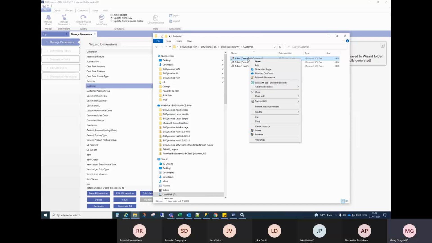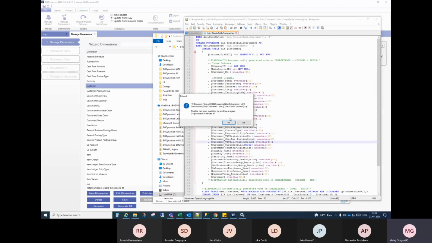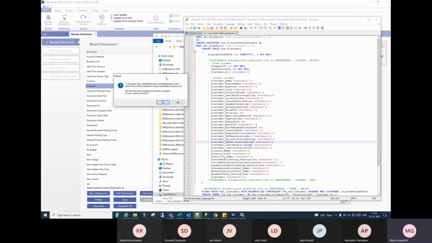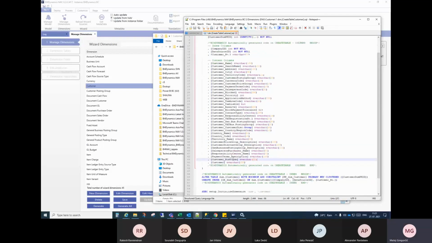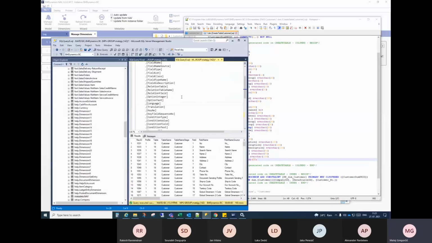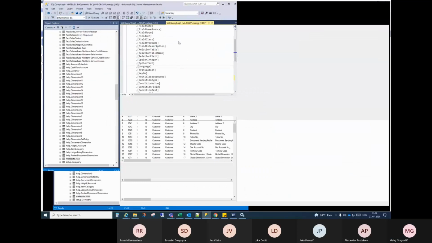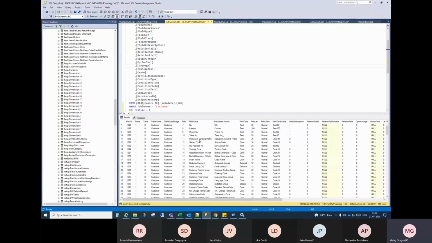Okay, let's check the script. Okay, it was modified. And let's see where the postcode is coming in. There we go. Customer postcode. And we can see customer postcode and varchar 20. And if we check the metadata again, let's find the postcode.